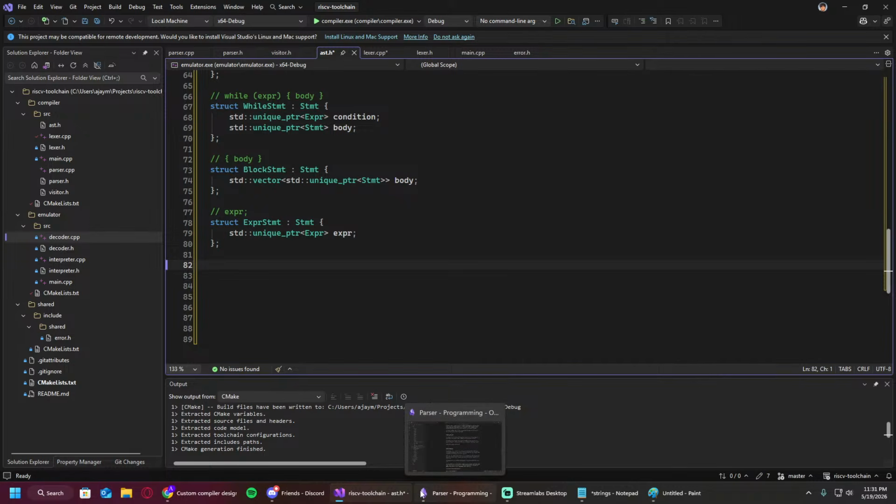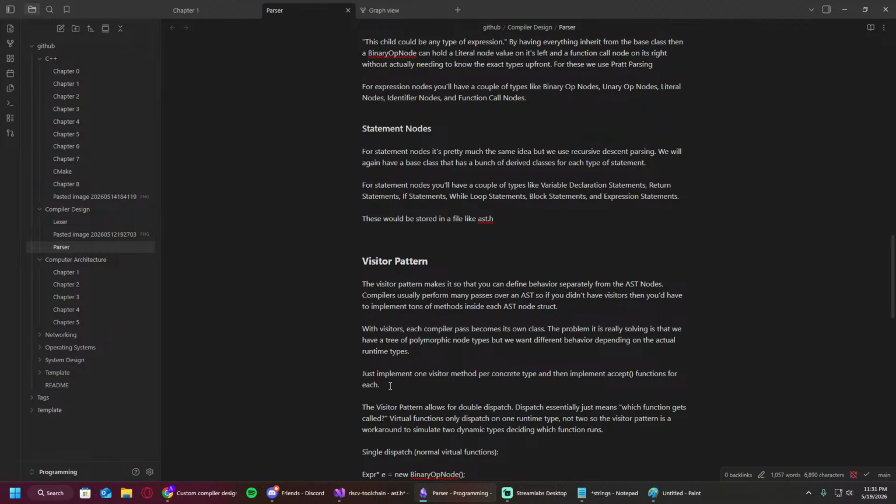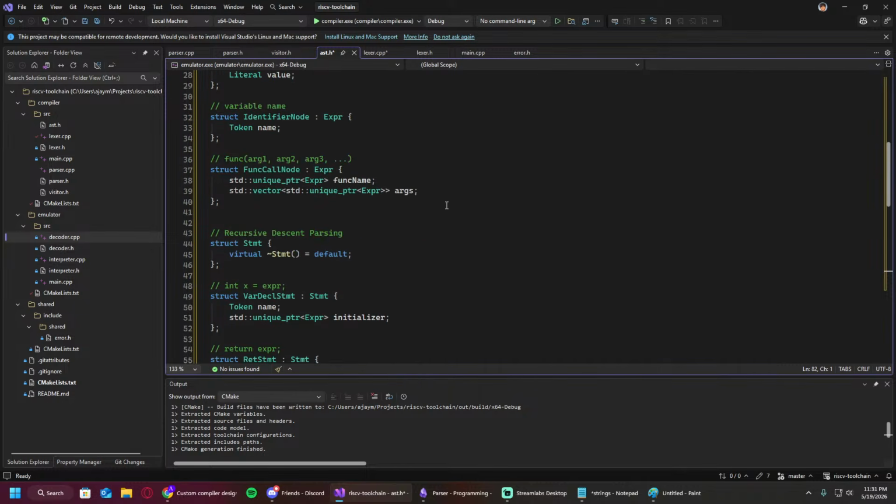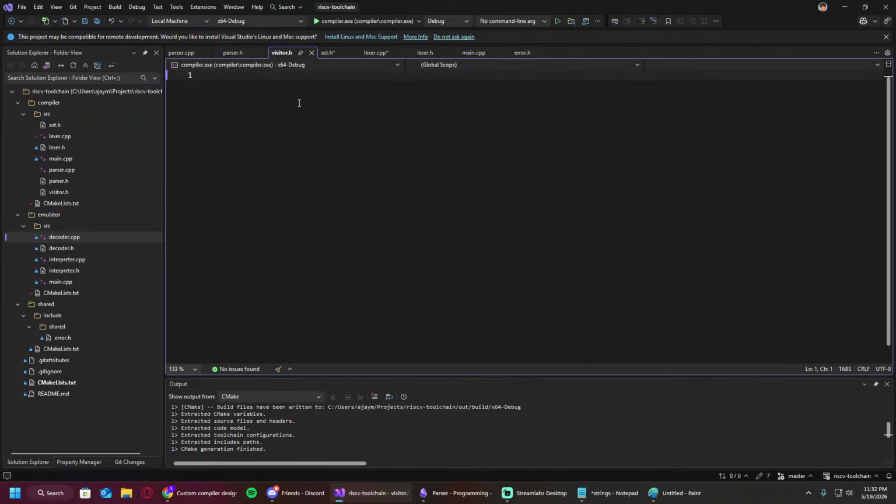So the next part would probably be the visitor pattern that we need to do. So we can actually tell these AST nodes what to actually be doing. Because we don't want to implement functions for each node type every single time we create a node. So that's why we need the visitor pattern here.